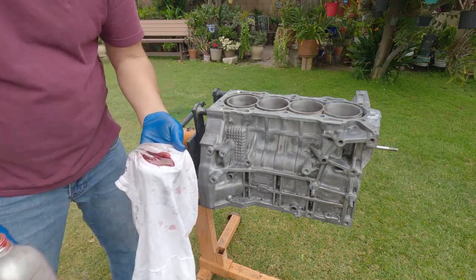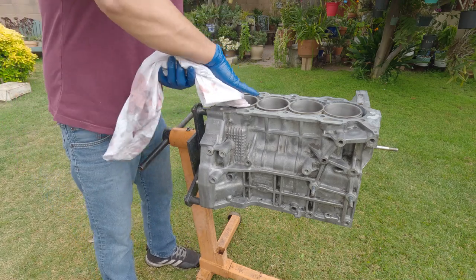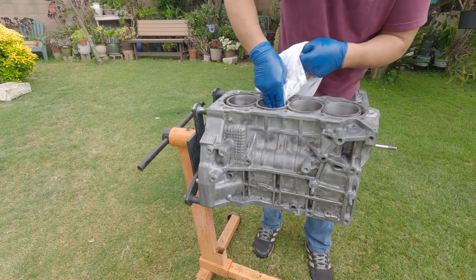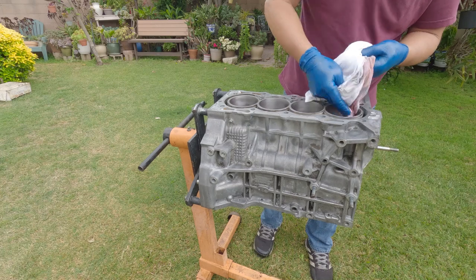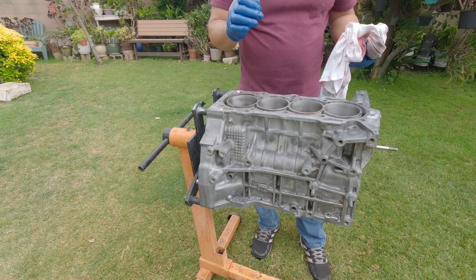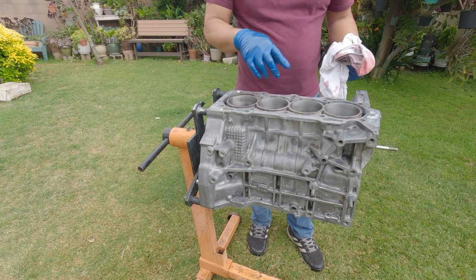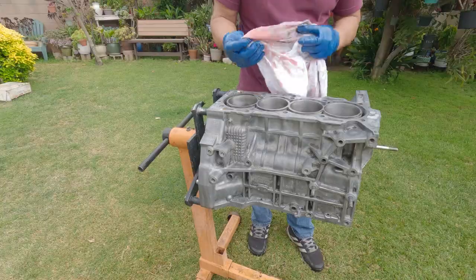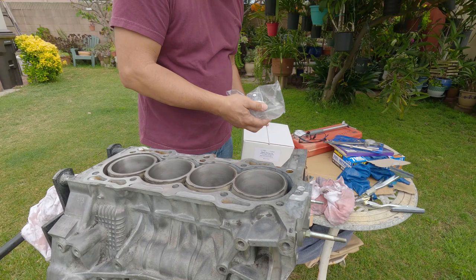I'm going to show you how I check my piston to wall clearance. I should be doing this in paper. But since I didn't send this one to a machine shop, if you are starting fresh, everything is brand new, remanufactured, that's when you should do a blueprint. Really get down in there and write it down. But something like this, this build right here, I did a quick check and I know it's good. This will do.